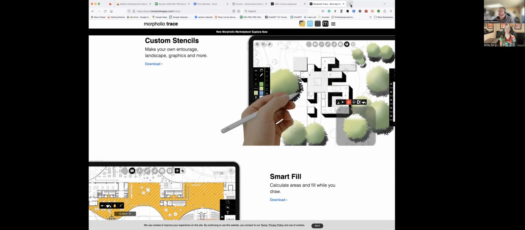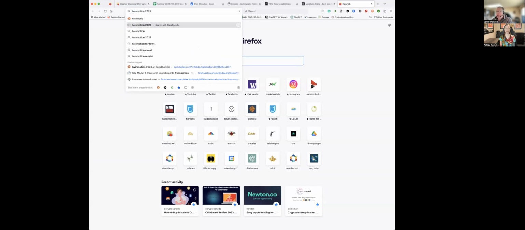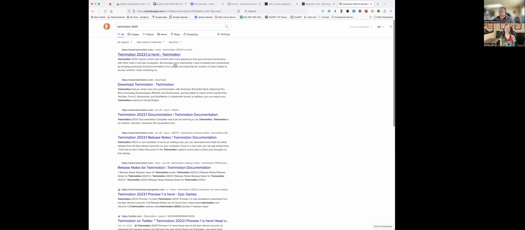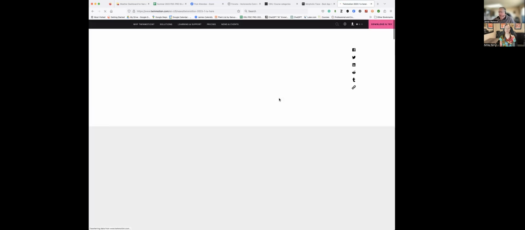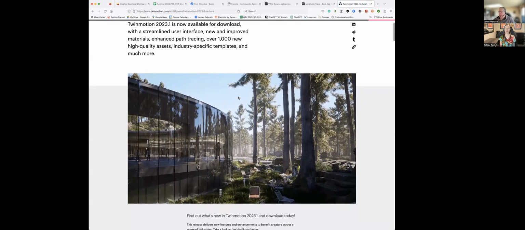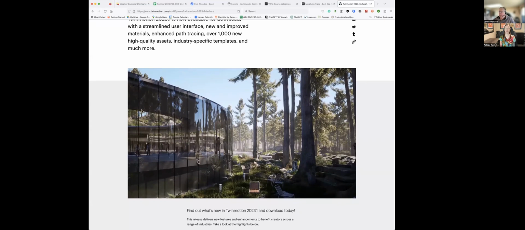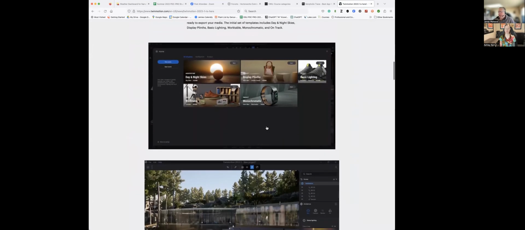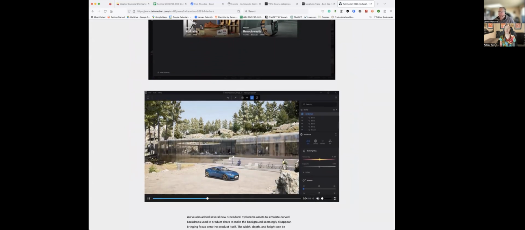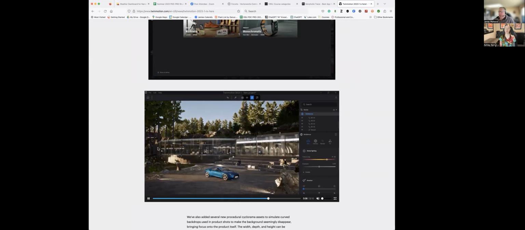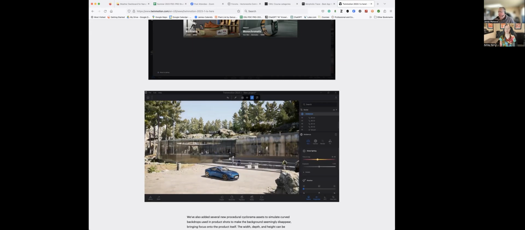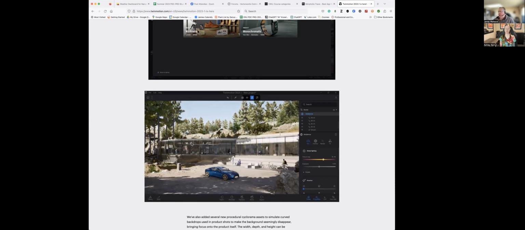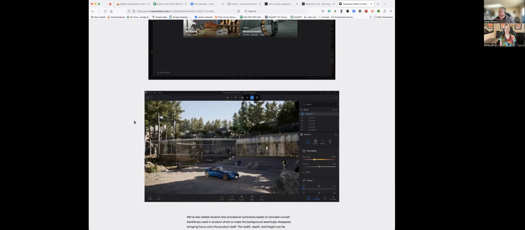The other thing that I have been toying with, that I'm going to get into more, is Twinmotion, so that we can work in Vectorworks and do what we want, and then link it up with this software and really start to add some pretty incredible three-dimensional renders. So you design in one and you render in this. Very powerful. It needs a pretty strong computer to do all this. But you can do all sorts of work here in terms of solar analysis, and it increases the visualization quite a bit. And it's not that expensive.